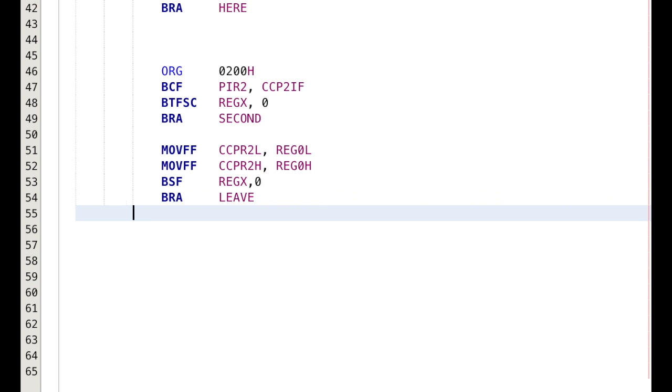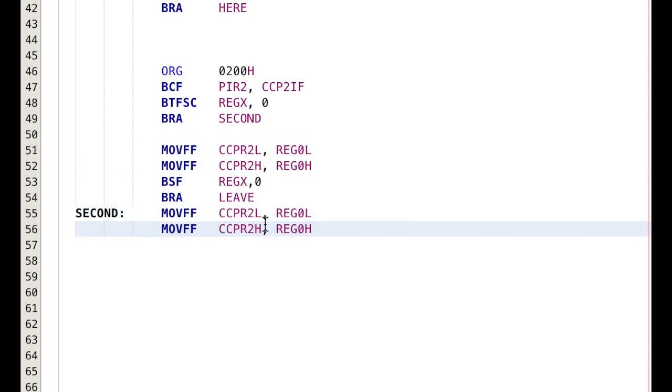If this is the second rising edge, I'm going to move my CCPR2, but now into rec1 registers. Another thing that I have to do at this point is to get the difference in time of that couple of registers.